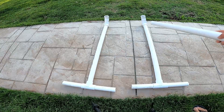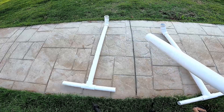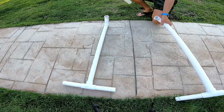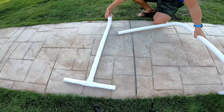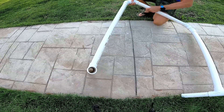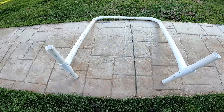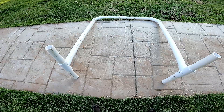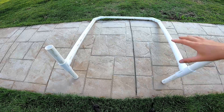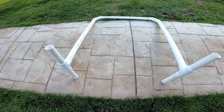Now all that's left to do is run the crossmember across the top — cut that to size and eyeball it based on your boat. And there you go, you've got yourself a finished product. This is for the front of my boat. For the back of my boat I need it a little bit wider and a little bit taller. This one sits up on the casting deck, the other one sits down on the floor, so I need a little bit of additional height and width because it goes all the way out to the edges of the boat.